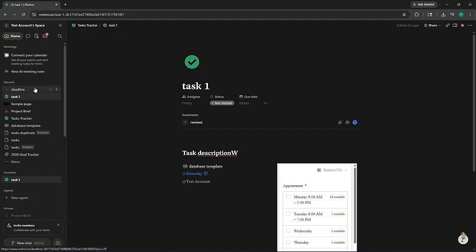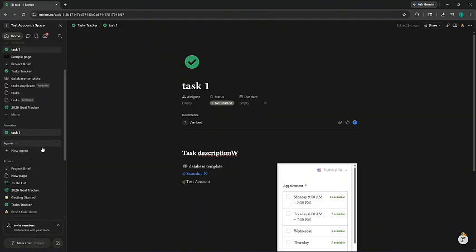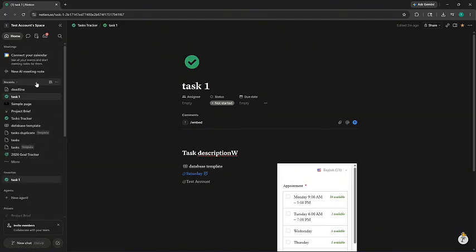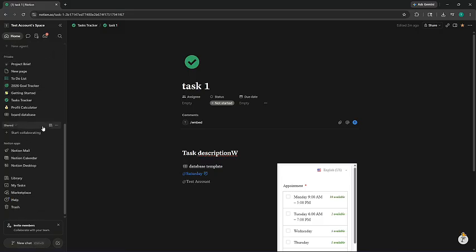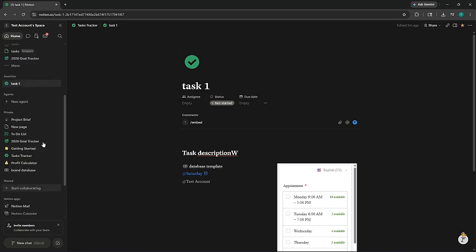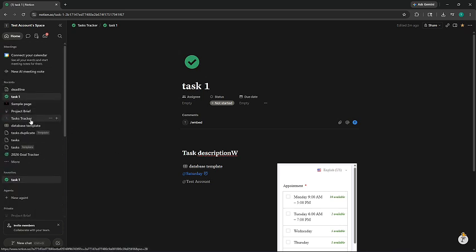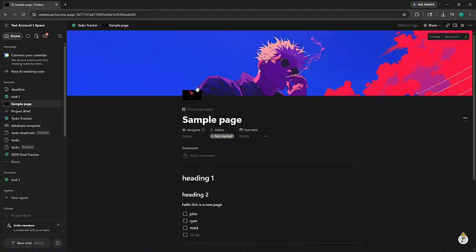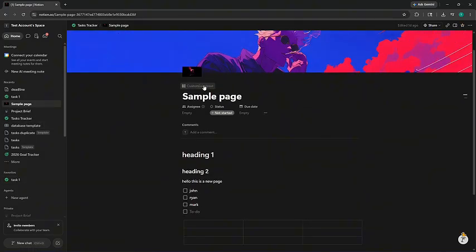Start by opening your Notion workspace and creating a new page that will act as your wiki homepage. Give it a clear, descriptive title so everyone immediately understands its purpose. Think of this page as your front door. It should welcome people and point them to the right places quickly. Add a short introduction at the top to explain what the wiki is for and what types of information it holds, so new team members can instantly get oriented.